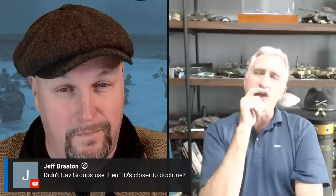I'm trying to think of how tank destroyer groups were occasionally used in the defense. So for example, at Saint-Vith, there was a TD group in between the 7th, the 106th, and the unit, whatever unit was to their left. It was a cavalry group that was holding the line. But I think it was more of an economy of force mission than it was a mobile defense. I don't know if I actually can answer your question. I mean, they liked the M18 because it was fast and it could keep up with them as opposed to the M10s. But I don't know if I can say anything specific about the TD doctrine per se. I haven't looked into it, honestly.